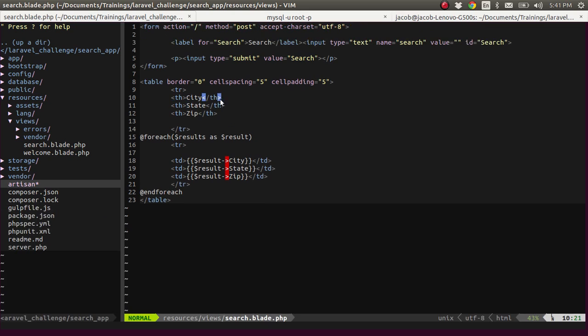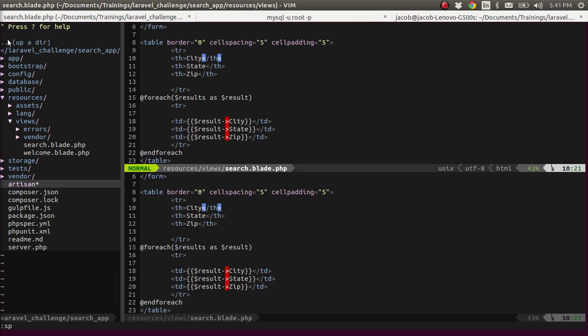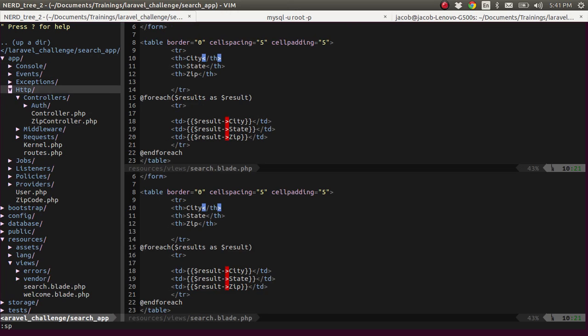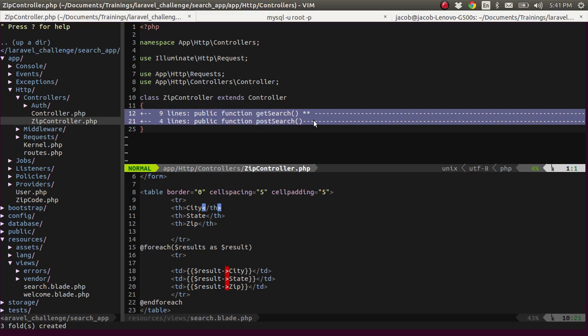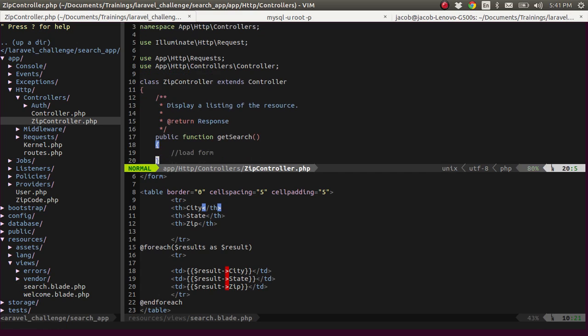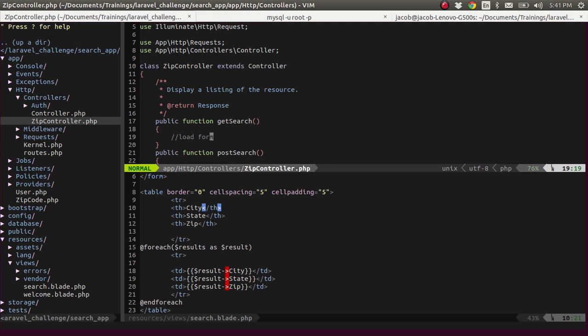So now we need to go back to our controller, right? So this is our controller, somewhere here, right? So we can see when we get search, we need to provide in the results because it's gonna be nothing. So right now we're just gonna provide that to make sure it works. Then we return the view.